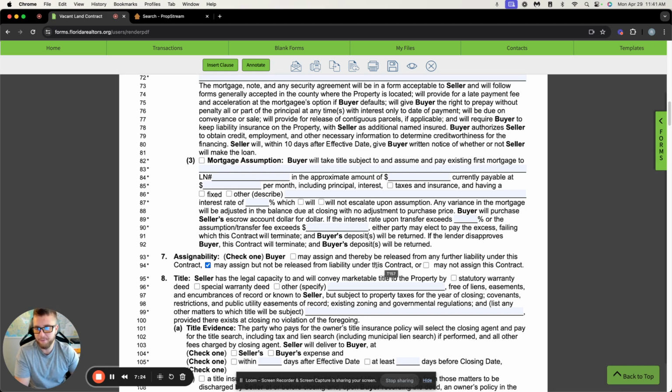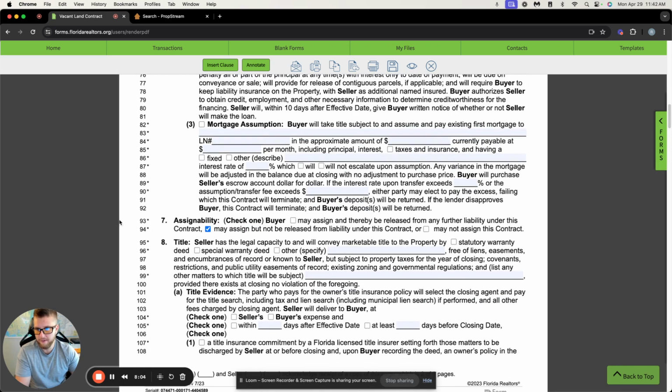Because what this does is this gives you flexibility. So let's say you want to buy it under one entity, but then before closing, you want to do a different entity. Well, if you have this checked off, for you to change entities, again, you need an addendum to the contract, which you don't want. You don't want things to have to be signed, people asking questions, all that stuff. If you check this off, you can assign it to your own LLC and you don't need other people to sign off on it or approve it. So this one gives you the most flexibility and it still shows people that you're serious about it. So I would almost never recommend this first one, and you can go with the third one if you know which entity you're going to close under. But for flexibility purposes, the second one's the best in my opinion.